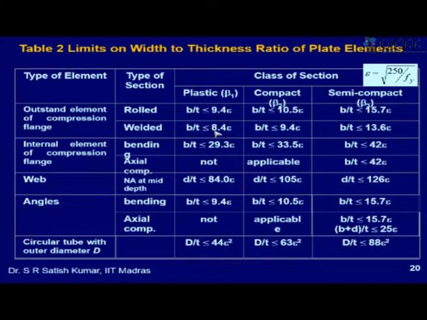Correct, yeah. But we know that there will be some amount of residual stresses in rolled sections as well. Yeah, correct. So those have been factored in into arriving at these numbers. Okay. So similarly, residual stresses. Why the difference? What is the reason for difference between these limits for rolled and welded section? Apart from residual stress, is there any other reason? No, there's no other reason.